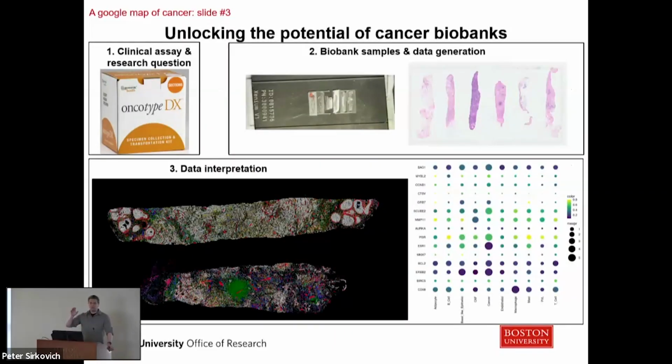We can now easily generate data from multiple biopsies all at the same time within weeks, and we can unlock the potential of some of the biobanks that are available. As a quick example, there's Oncotype DX, a specific clinical assay that is used to determine whether ER-positive breast cancer patients should receive additional chemo or not. It's a really simple 21-gene qRT-PCR test. There are a lot of flaws, and it has actually been shown that it doesn't work as well for Black women. So what we did is we took some of these ER-positive breast cancer samples and applied our favorite spatial transcriptomics.